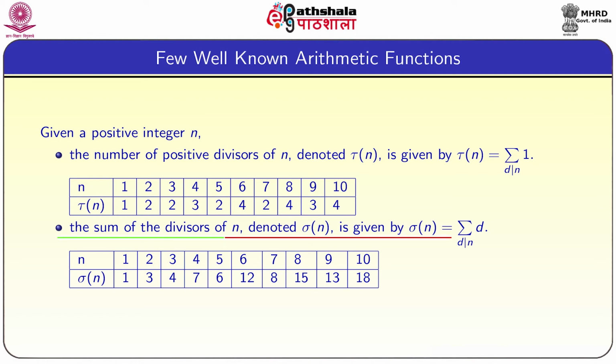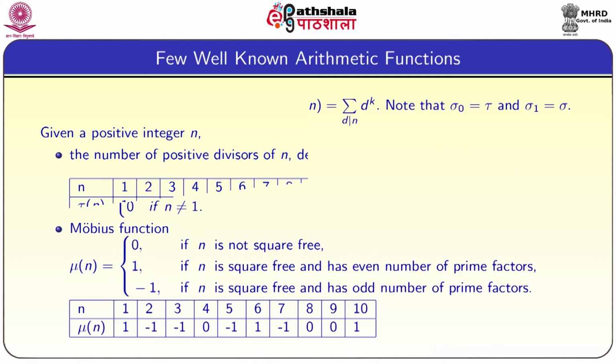The sum of divisors of n is denoted by sigma of n. That means sigma of n is equal to the sum of all divisors of n, that is, the summation over d dividing n of d. Again, it is easy to see the value of sigma at prime numbers. Sigma of 7 is 8, because 7 plus 1, and sigma of 5 is 6, 5 plus 1. So, whenever n is a prime number p, sigma of p is equal to 1 plus p. Sigma of 10 is equal to 18, because 1 plus 2 plus 5 plus 10. So, we get sigma of 10 is 18 and sigma of 9 is 13 and so on.